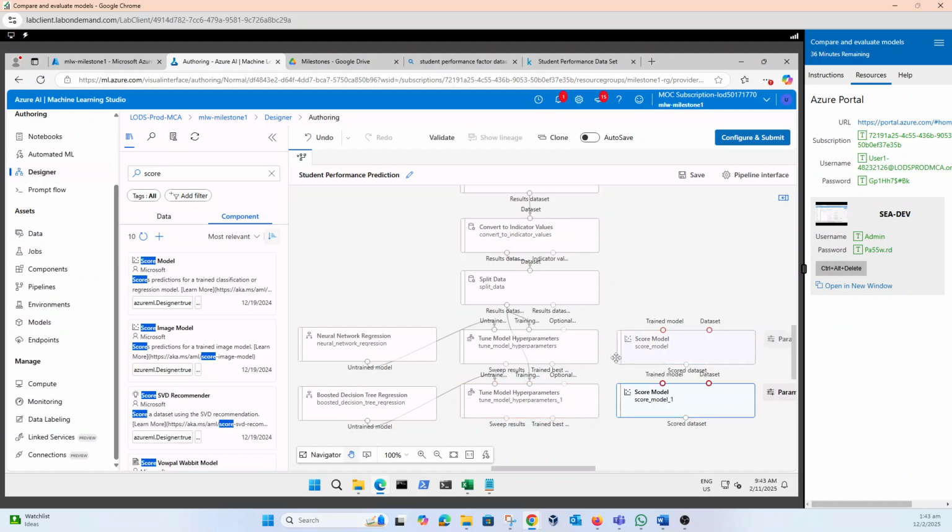Okay, so here the output of this is the trained model. Okay, and the testing dataset from the right of the split data.